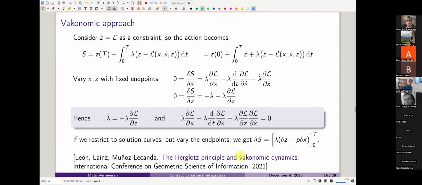Another way to get to the equations is to impose our differential equation for z as a constraint. So the action, really the action we want is z at the final time. But if we want to impose the constraint by Lagrange multiplier, then it amounts to adding this integral term. And if we're writing the integral anyway, it's slightly more convenient to write z of t as z of 0 plus the integral of z dot. And z of 0 is kept constant. If you want, you can put it to 0. So really, the action now is of an integral form.